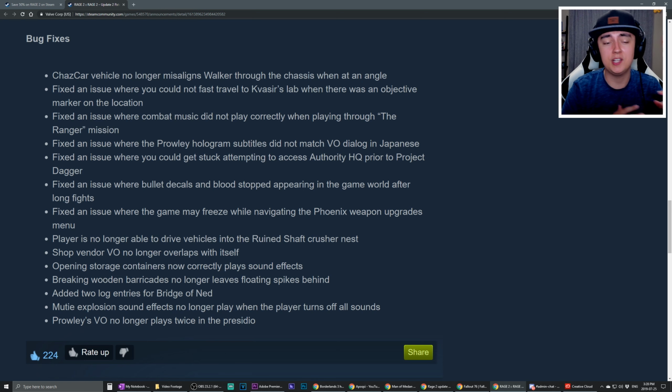Fix an issue where bullet decals and blood stopped appearing in the game world after long fights. Fix an issue where the game may freeze while navigating the Phoenix weapon upgrades menu. Player is no longer able to drive vehicles in the Rune Shaft Crusher Nest. The shop vendor voiceover no longer overlaps with itself. Opening storage containers now correctly plays sound effects. Breaking wooden barricades no longer leaves floating spikes behind. Added 2 log entries for Bridge of Ned. Mutie explosion sound effects no longer play when the player turns off all sounds, and Prowley's voiceover no longer plays twice in the Presidio.